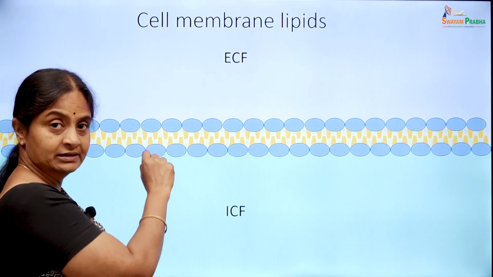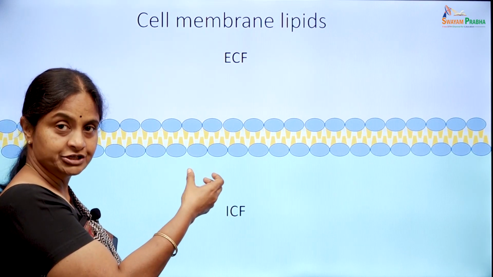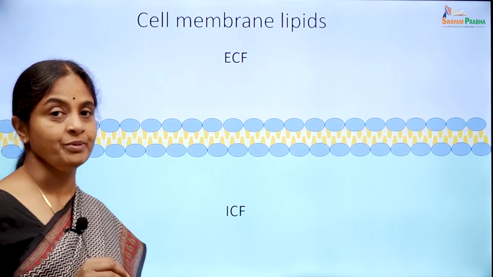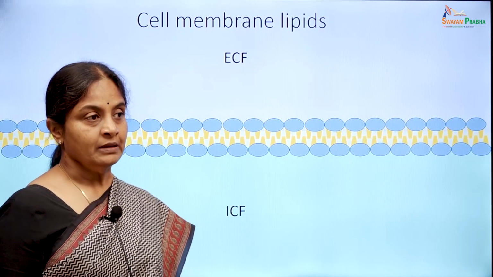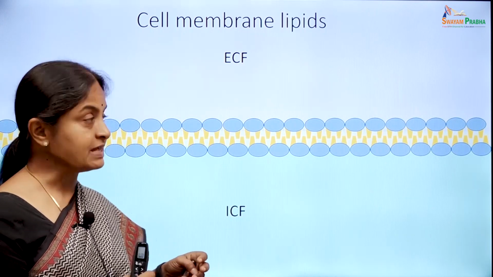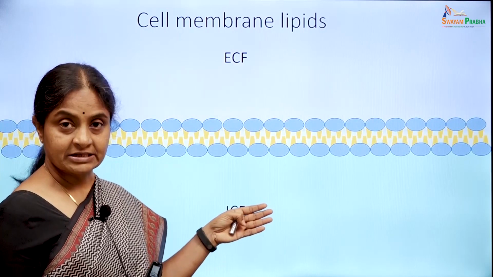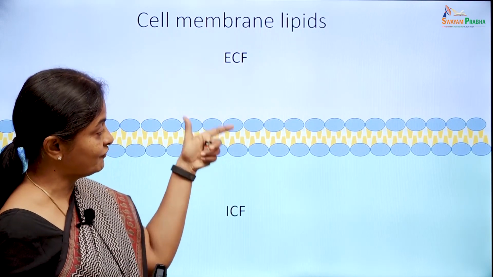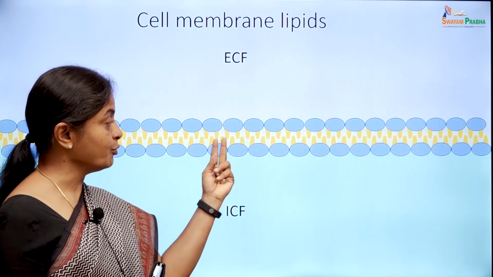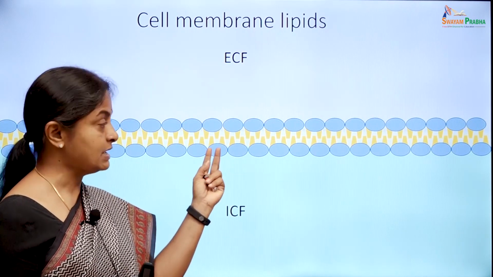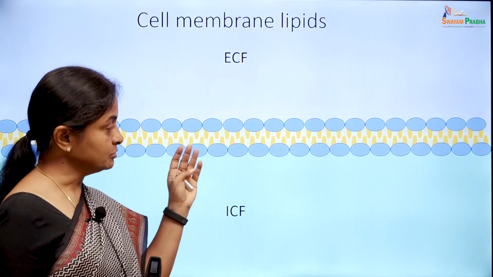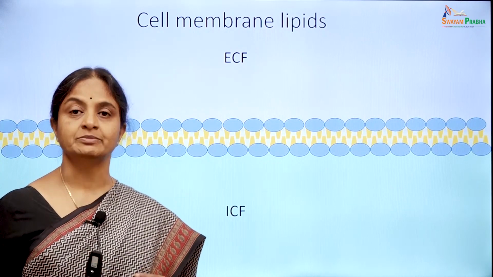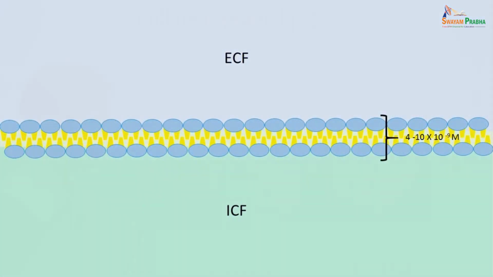The blue bubble here represents the hydrophilic region of the lipid, and the yellow tails represent the hydrophobic region of the molecule. Since the cell membrane separates extra and intracellular fluids, these hydrophilic ends have to dissolve in those fluids, and the hydrophobic tails have to turn away from the fluids and dissolve in each other. So, such a bilayer arrangement is probably the only possible arrangement for the cell membrane.